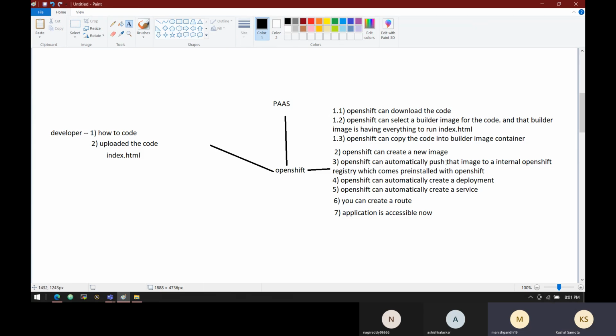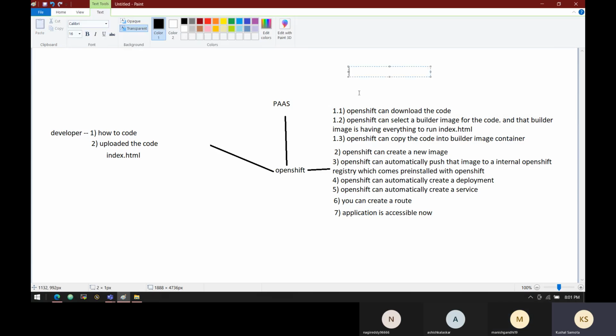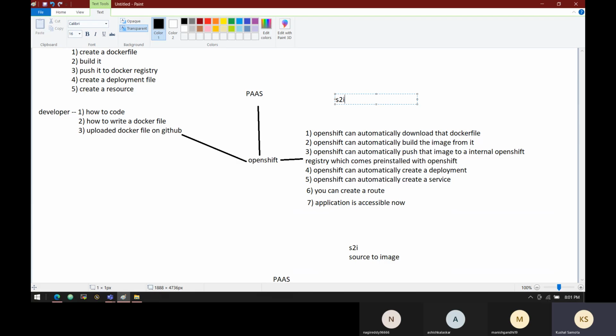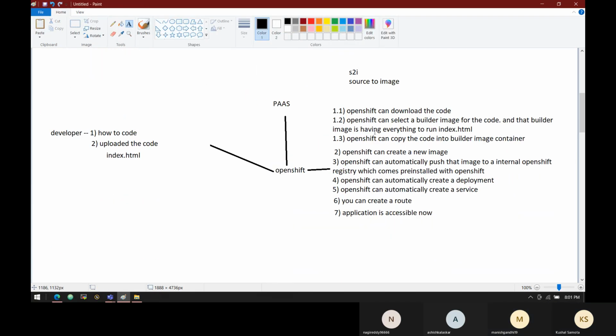After that, OpenShift can push the image, create a deployment, create a service, create a route, and the application is accessible now. And this feature is called what? S2I, source to image. This is also called what? S2I, source to image. Okay.